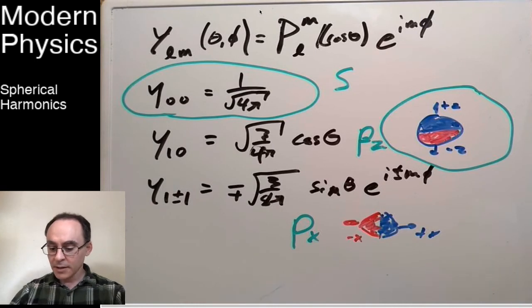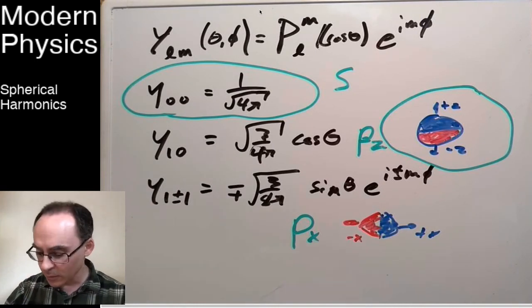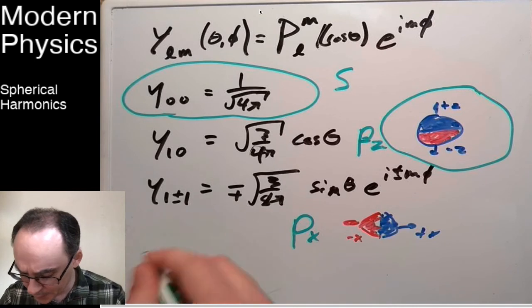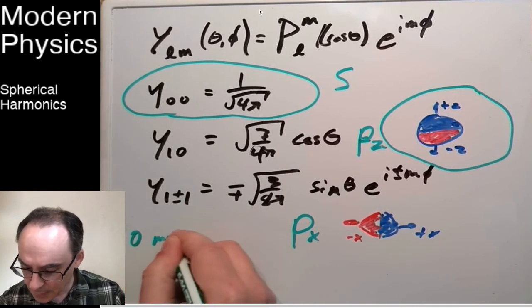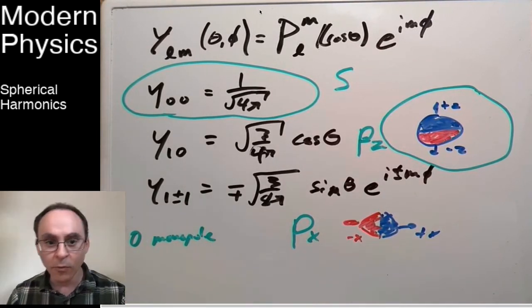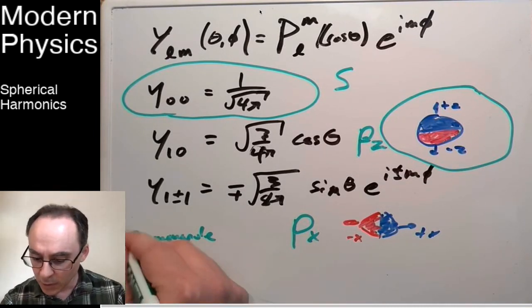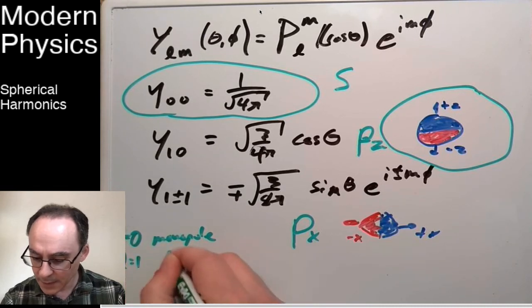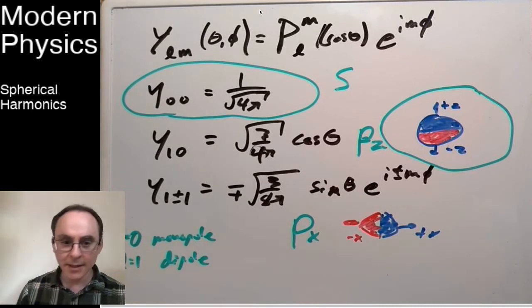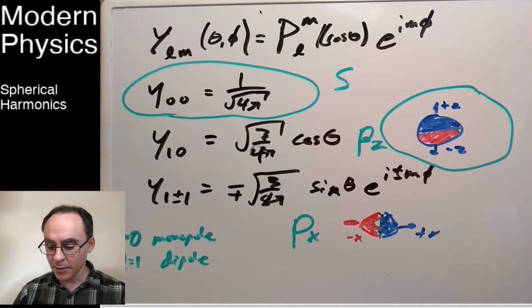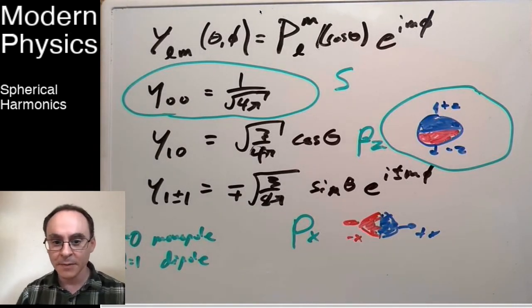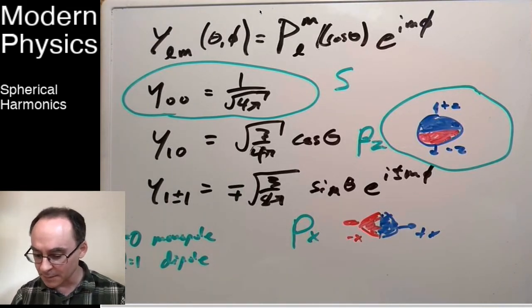So L indexes, so L equals 0 is often called the monopole. There's only one possible independent way of doing that. It's just a constant. L equals 1 is a dipole, and a dipole is kind of like a vector. It points in a direction. So if we're in 3 dimensions, then we have sort of 3 independent directions that we could point. So that's why there's kind of 3 of these functions.